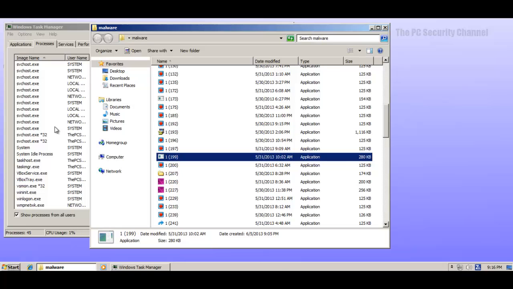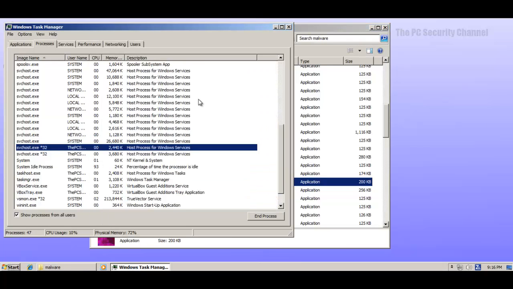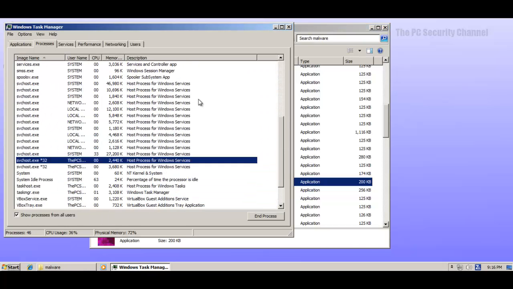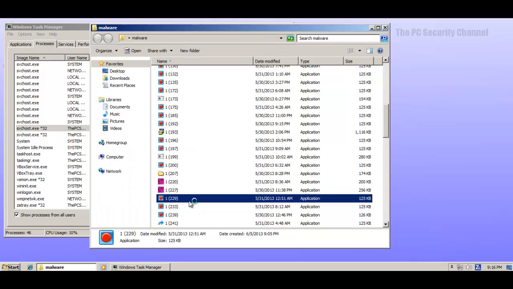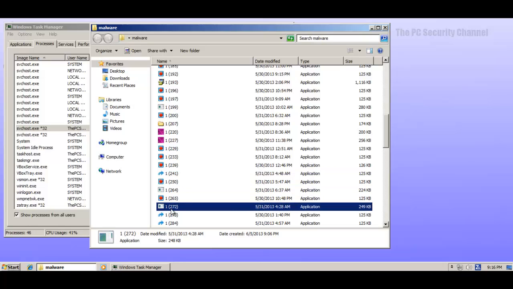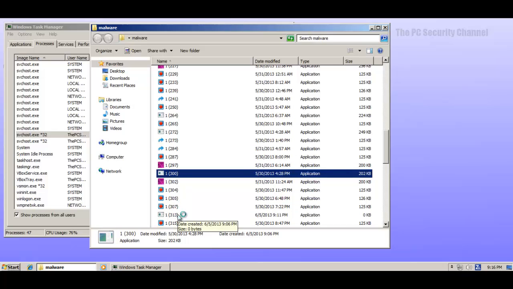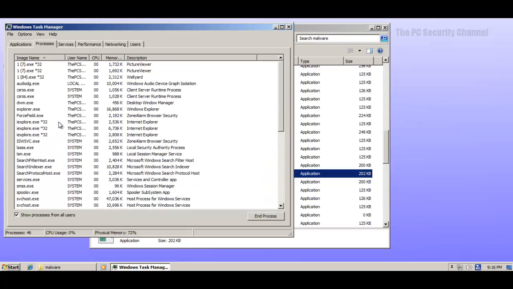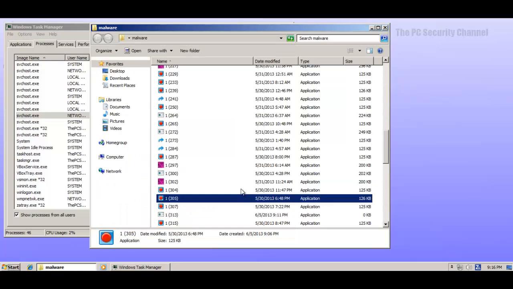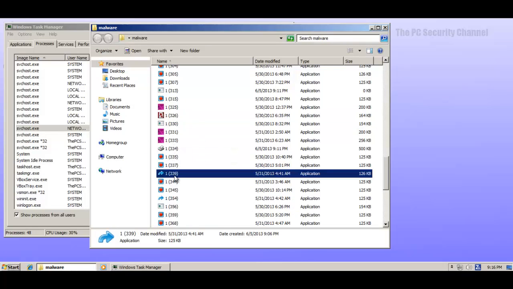A lot of these are slightly different variants of the same kind of malware, so okay, that one didn't work because this is a virtual machine. So we've certainly got some things running around. Now how devastating they are, that we'll find out shortly. So far, no responses from ZoneAlarm.